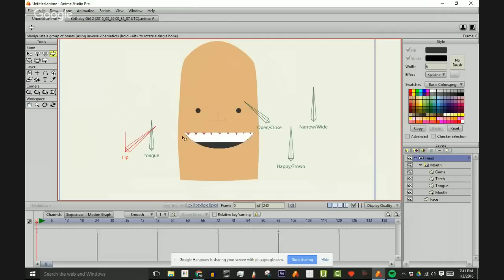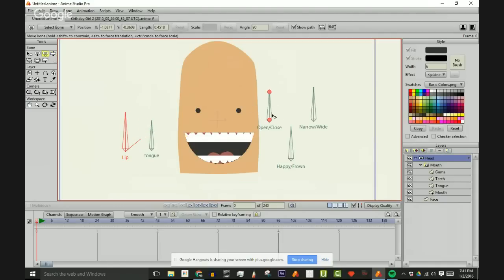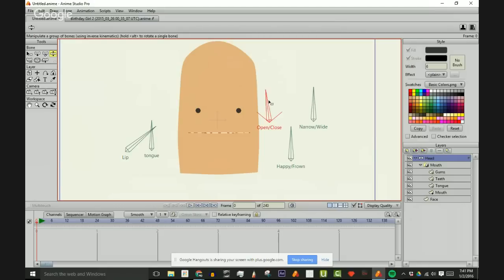So I can now, as you can see, bring his lip up. Obviously, it doesn't go up all the way because I set his lip to go up while this open-close position is like that. So I can have little goofy mouth shapes there. But in order for that lip to be fully closed, this has to be in its standard position, the open-close, because that's how I created the smart bone with all of these in their standard position.